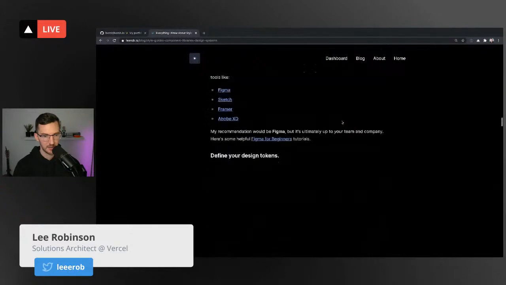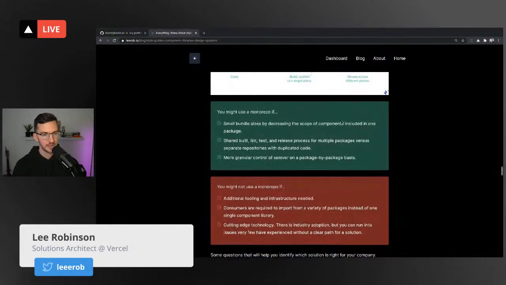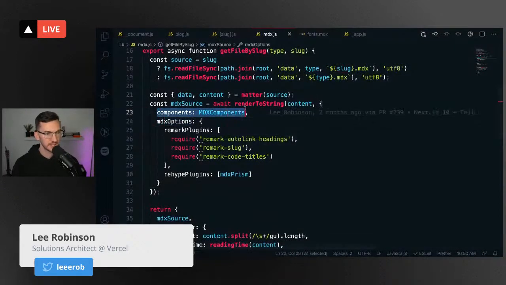Somewhere in here, I have ProsCard and ConsCard. Yeah. So inside of this blog post, I have a ProsCard component and a ConsCard component. And this allows me to do some really fancy stuff inside of my markdown. And this tells that document, hey, here's how you actually use the ProsCard and ConsCard.